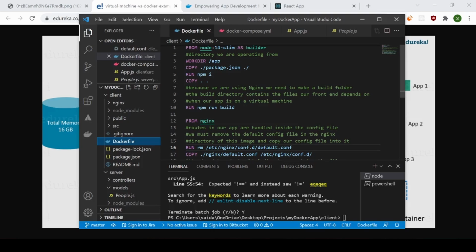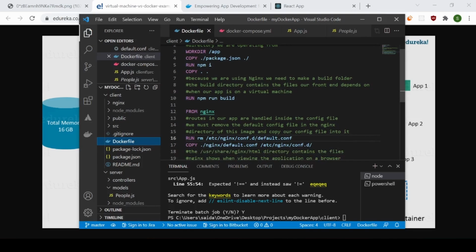And we're going to take our package.json file over here, and this file pretty much has all the dependencies that our client is going to be running on, or our front end is going to be running on. And we're going to copy it over into our working directory, and then we're going to say npm install so we can install all the dependencies. And then after that, we're going to copy every single thing from our client directory, and we're going to copy it over into our working directory.